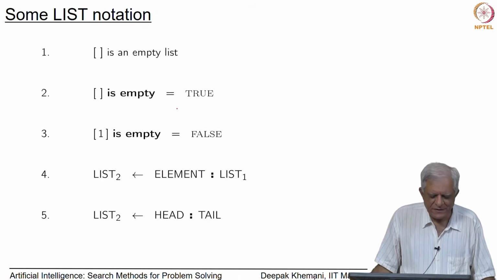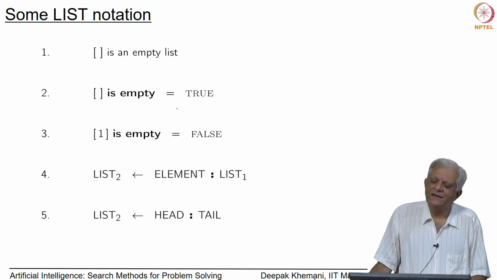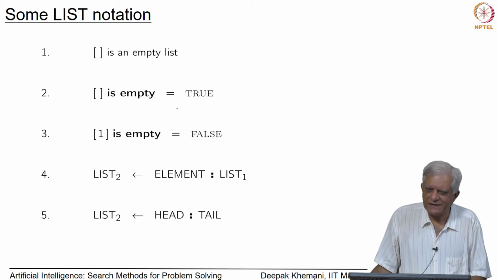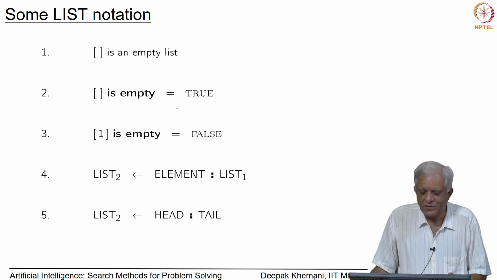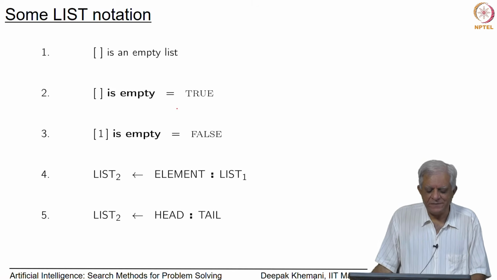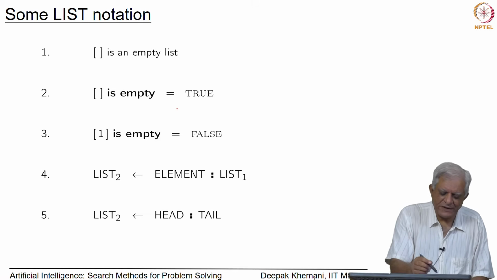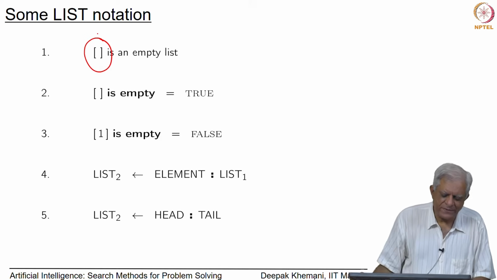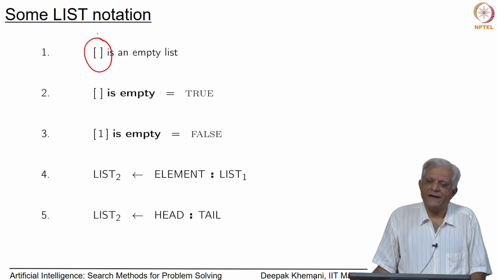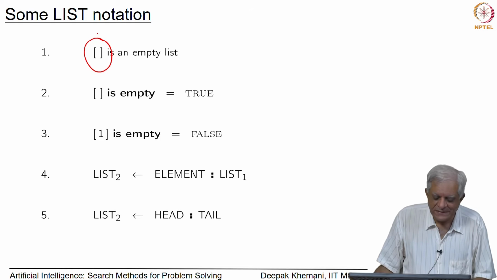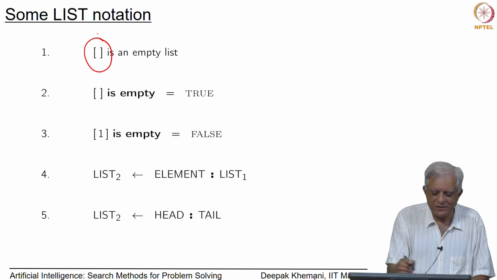Before we do that, let us look at some notation that we will use in writing these algorithms, and this notation is to do with handling lists, because now we have decided that open list will be a list essentially. So, a list will be denoted by two square brackets, and this particular first example here denotes an empty list.